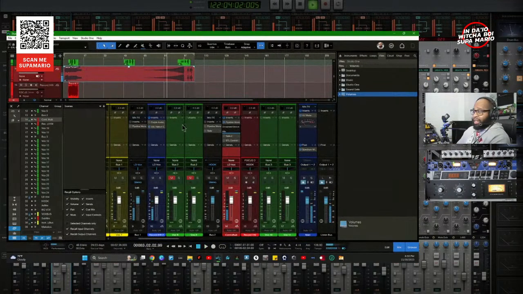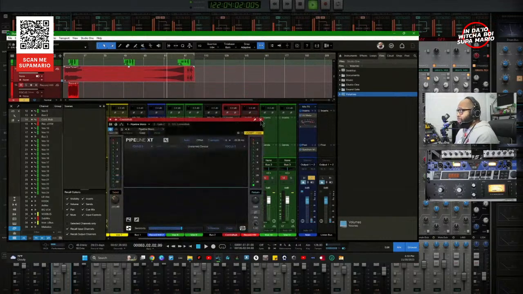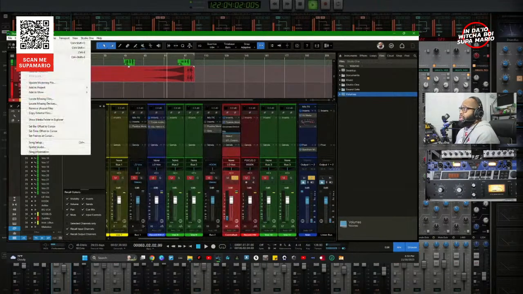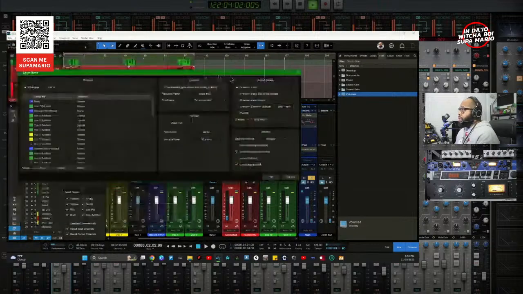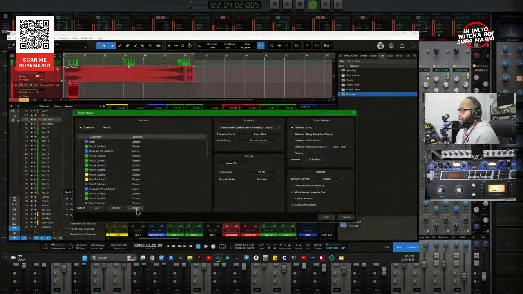That right there is going to play it through all of the hardware and record that into a stem. So basically what we have to do is solo the tracer file track with the pipeline audio enabled. We're going to go up to Song, do Export Stems, and once we do, we're going to uncheck everything, but go to the control hub and make sure that's the only track checked off, because we're creating a stem within the session. So this is the only track in the session with that tracer file that's going to be recorded into an audio file.